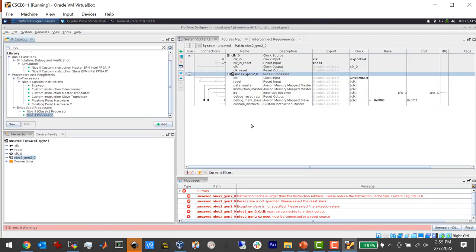Now we have the NIOS. Everything has a clock and reset. Then there's a data master and instruction master — those are the two important ones. The instruction master allows the processor to do reads for instruction memory. The data master allows it to do reads and writes for both data memory and all peripherals in the system. The only thing you need to connect the instruction master to is the instruction memory. The data master should be connected to everything else. There's also an IRQ and some debug inputs.